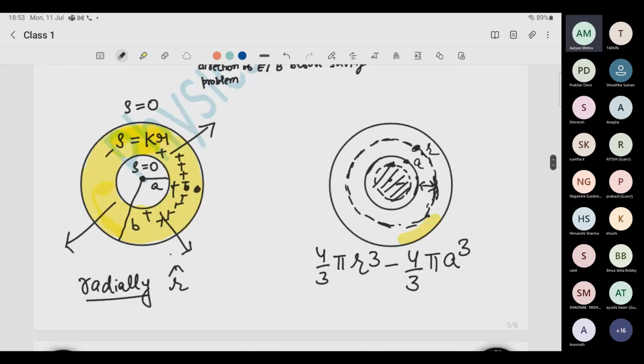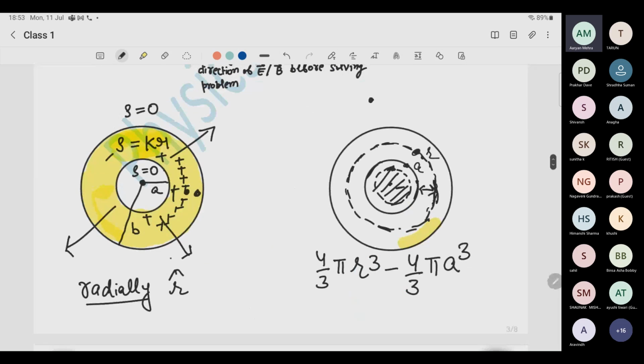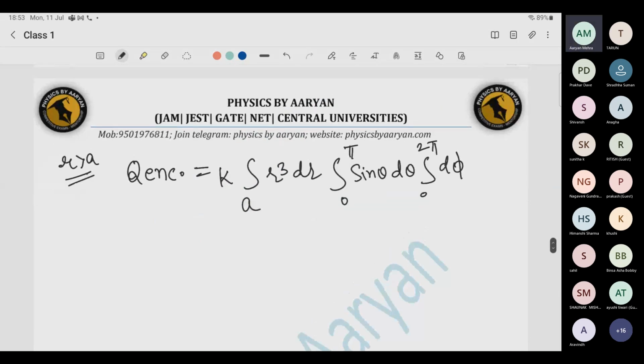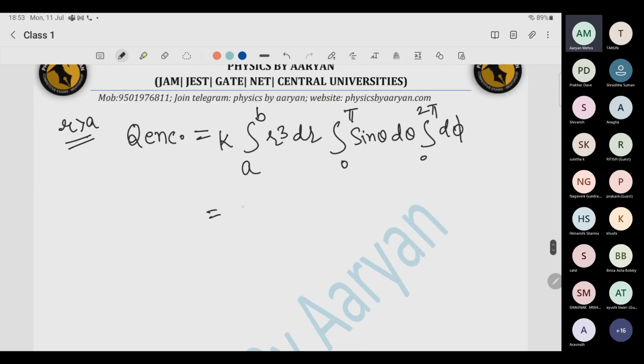So let me again tell you about the surface. Now you want to find the electric field here, so this is a Gaussian sphere. But your charge is only from A to B. So you won't write R here. Why? Because till R you don't have charge. You have charge only till B. So this will become 4 pi k by 4 times b raised to 4 minus a raised to 4.